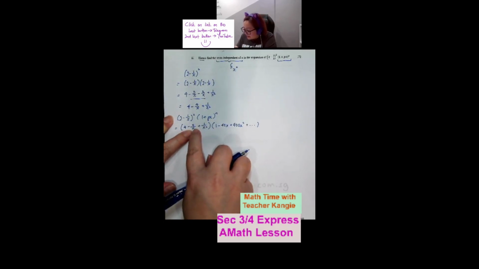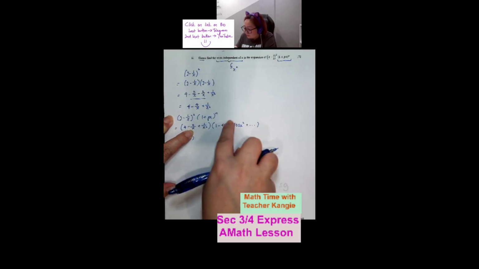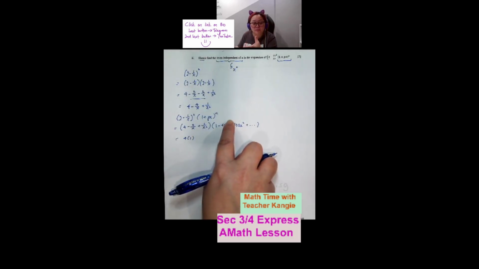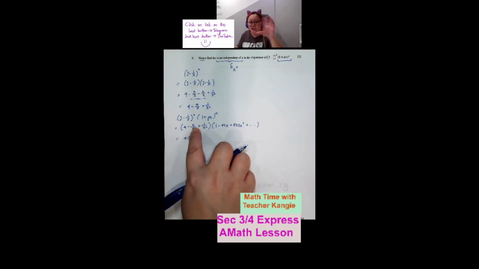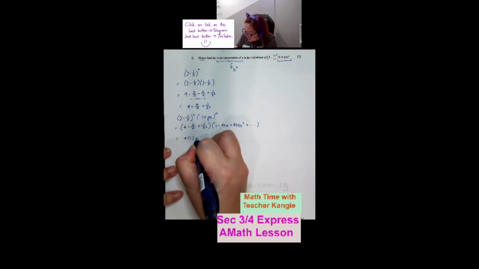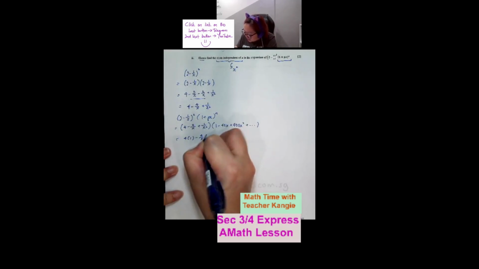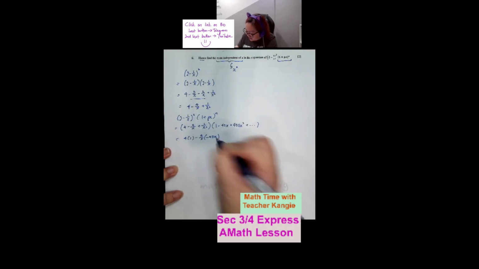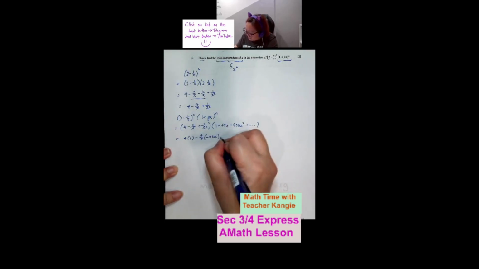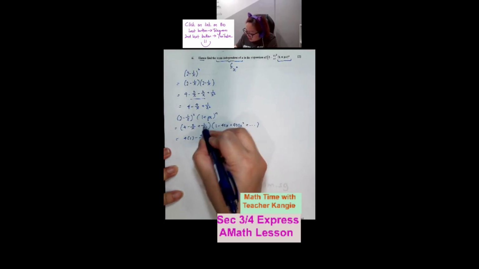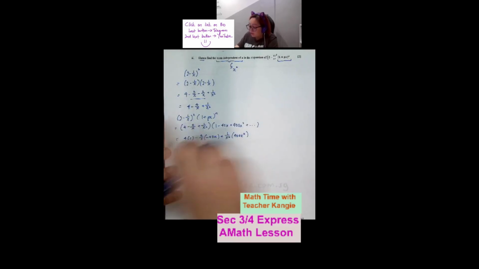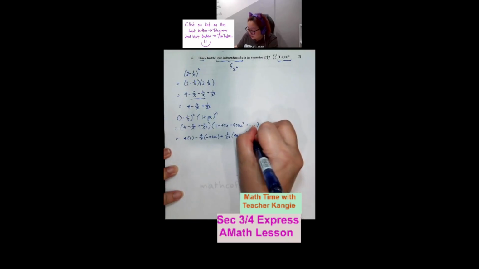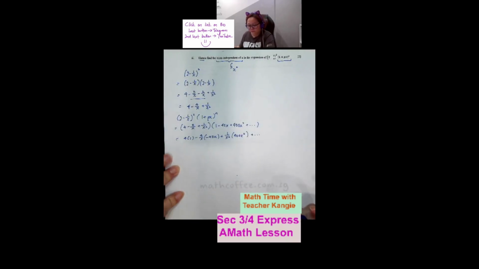Then next, this minus 4 over x will expand with this, and will give me the constant term that I'm interested in. The other terms we are not interested in. So that means I need minus 4 over x to expand with my minus 45x. Next, my plus 1 over x squared also has to expand with my 900x squared. And of course, there are a lot of other expansions, but we are not interested. So just put plus dot dot dot.